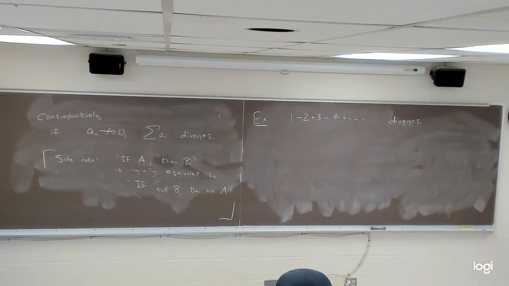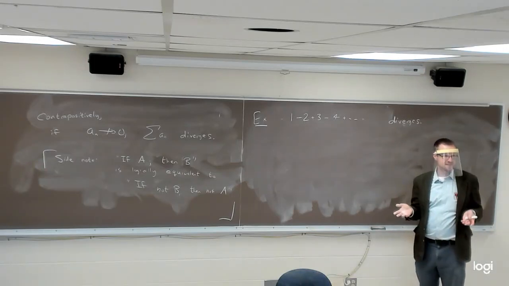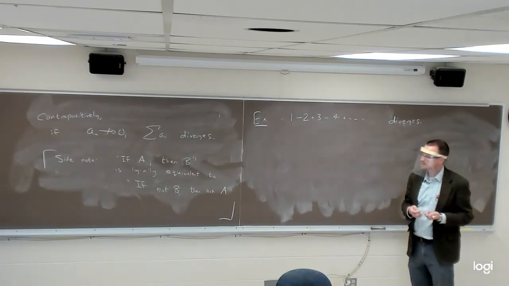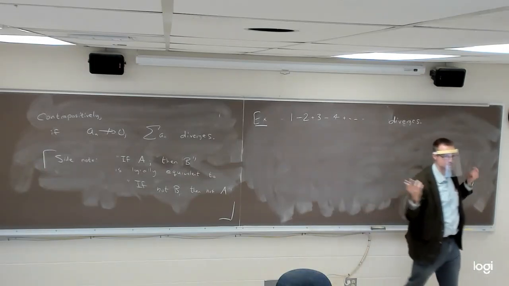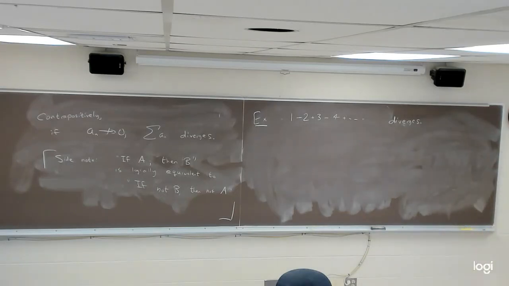Last time, I think it was last time, we proved this by looking at the partial sums. The partial sums go 1 minus 1, 2 minus 2, 3 minus 3, 4 minus 4. We have this pattern in the partial sums, and we can use that pattern to prove divergence. But we can actually prove divergence much more quickly. We don't have to find the nth partial sum. All we got to do is say, well, the terms aren't going to zero. Boom. Divergent.